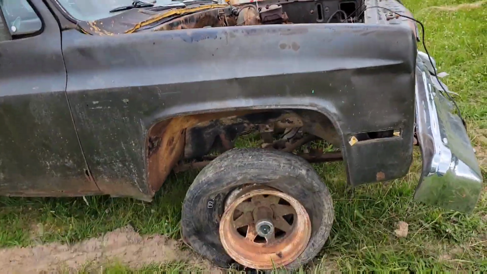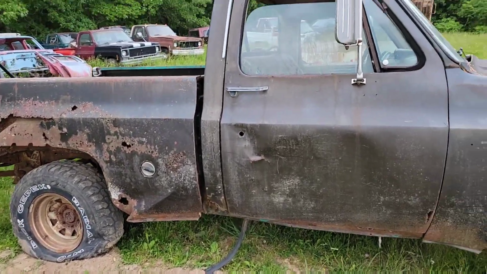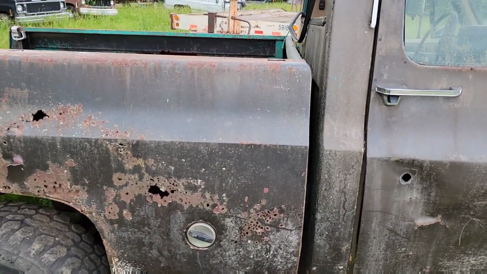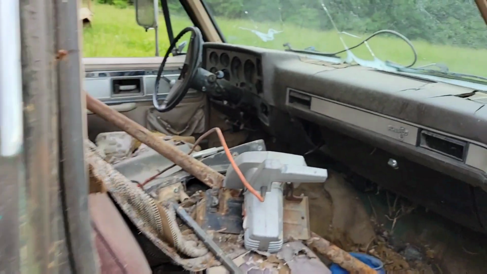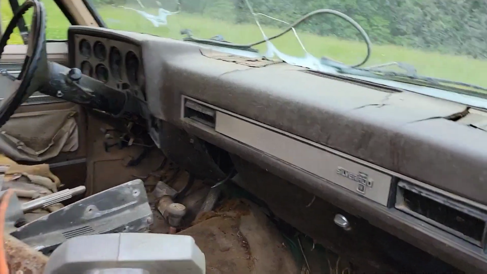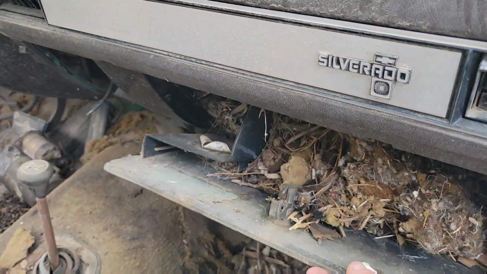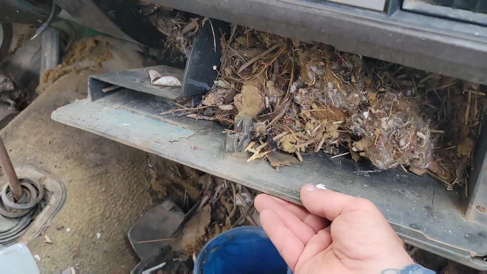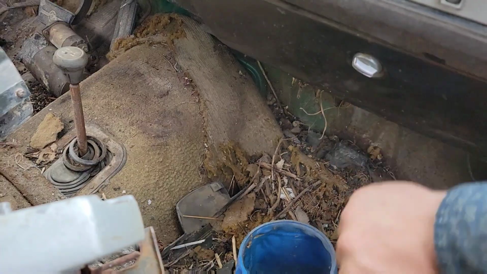No, these are aftermarkets. They got two factory wheels. It does have dual tanks, or at least the bed is a dual tank bed. Yep, it does have the switch for dual tanks. Now, it doesn't have the SPID or the special parts ID inside the glove box. It's just got a big rat's nest, so we can't get anything off of that.